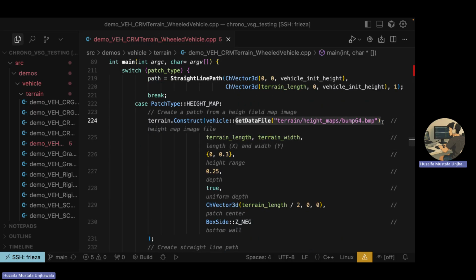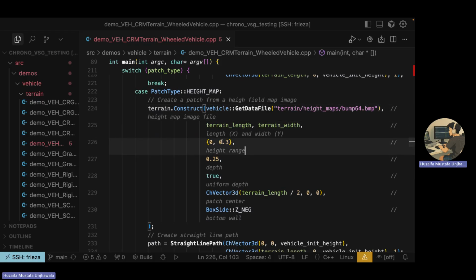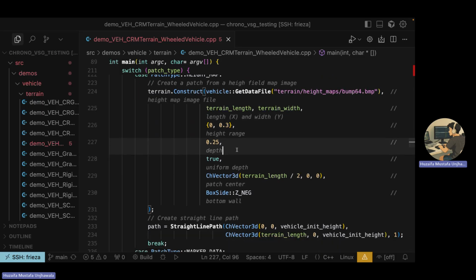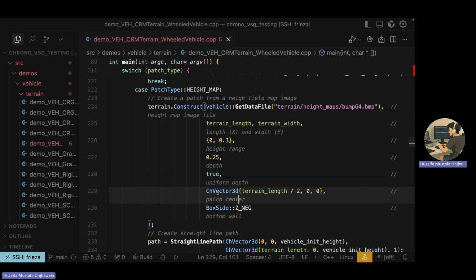I realize over here that you need a BMP file, an image file that defines the height of the terrain. So I need a file, a length, a width, and some extra parameters. I don't know what they mean, although it's written here as height range. I need depth. I don't know what uniform depth is, but I need all these parameters.